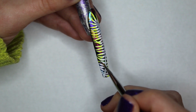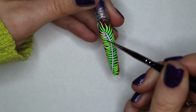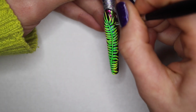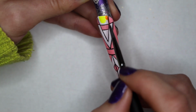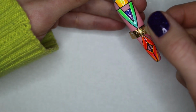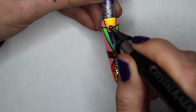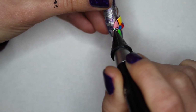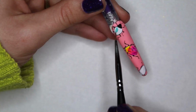This nail isn't an animal. It's just a really, really pretty intricate frond, but that's also something that I'm in love with. I love palm trees and any kind of plant. I love anything that's living, I suppose you could say. So that one also represents me very well. And here's a nice little kind of a Aztec or a line work nail, again encrusted with Swarovskis. And then I've got another one of my favorites.